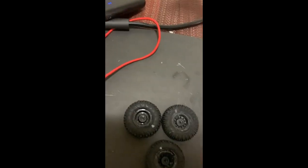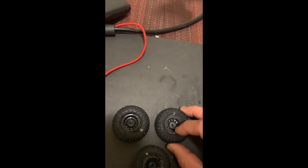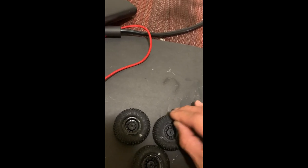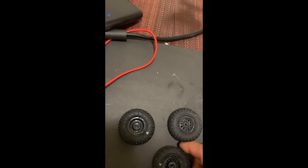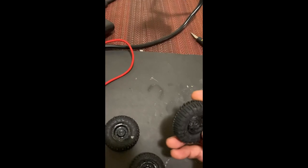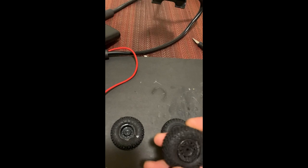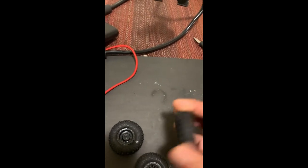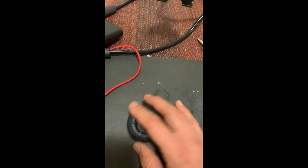I still haven't cleaned these yet. I started sanding this down a little bit, then I'm just going to drop a little bit of touch-up paint. I'm not really worried about the back since I'm not going to be looking at it. These rims were damaged, but I saved them and the tires, and I got air in these now. I'm pretty happy with the way the results came out.